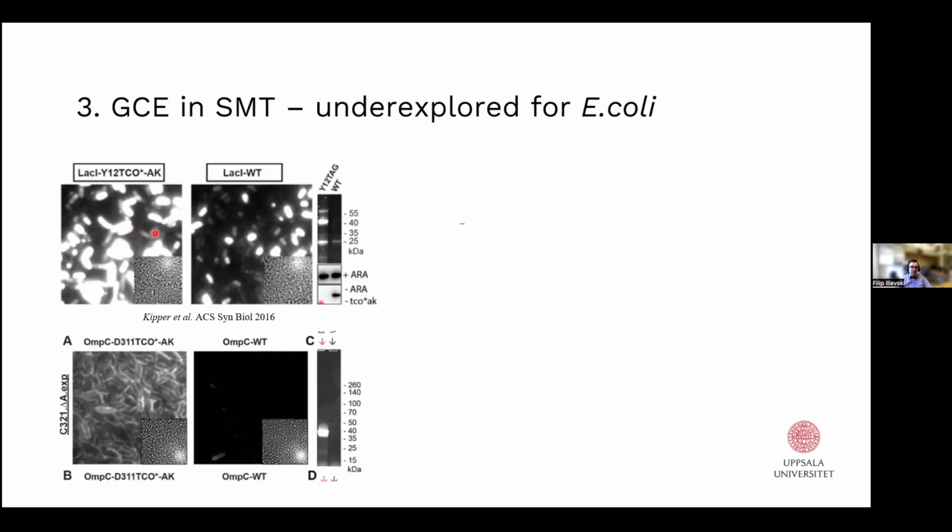Luckily for them, they were able to label molecules on the cell surface. So you can see here, for example, if you apply the chemical entities where you don't have this stop codon or blank codon, you can't see anything. Once you have the chemical entities with a stop codon, you see very nicely on the membrane. But getting chemical entities inside the cell has been a challenge, and that has been underexplored.